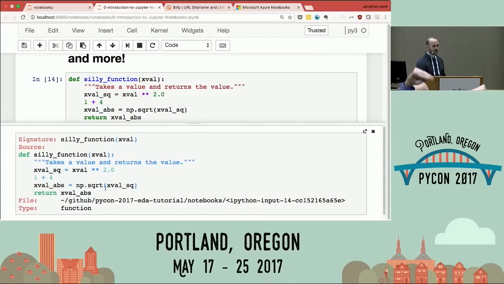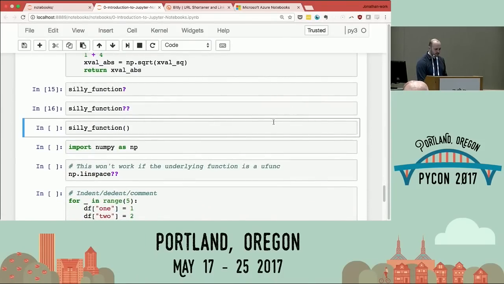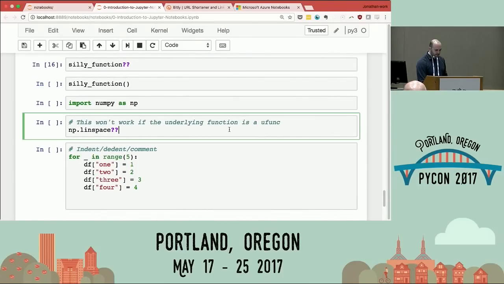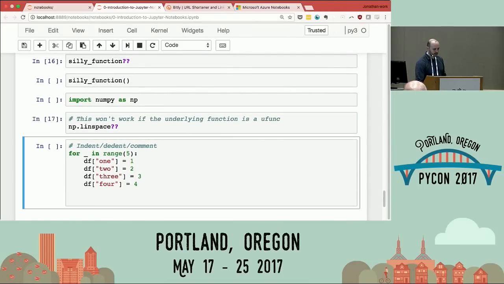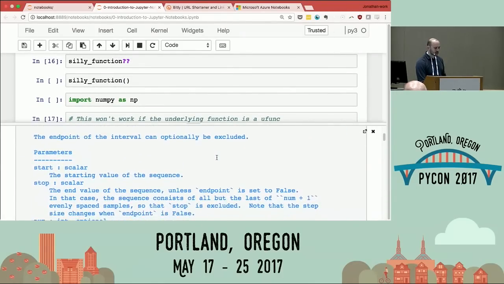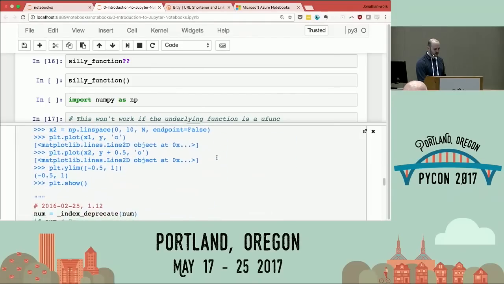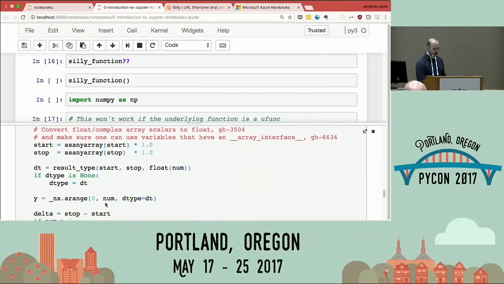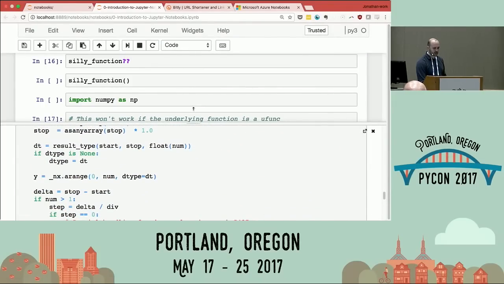So if you're ever doing something, and even if it's a function that you just wrote, like I just wrote this, you can see the source that went into it. So that's a very helpful thing if you're confused as you're going. And you can also do it for NumPy as well. It won't work if it's a ufunc, so sometimes the source doesn't end up there, but this one does actually. You can do C linspace here. Resizable by dragging this bottom thing.